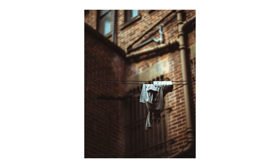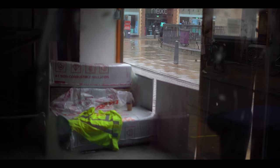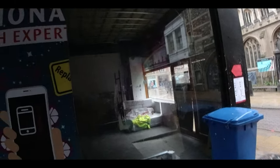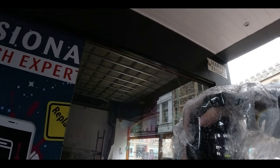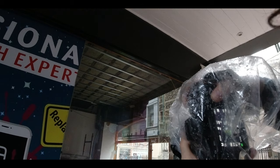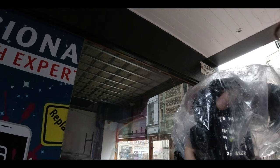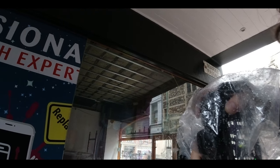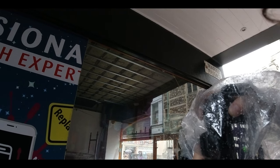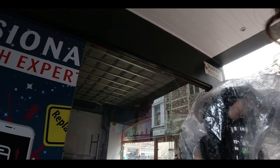Then I stumbled upon a scene I didn't expect to capture today. I have a series where I photograph items left behind by people in weird positions and places — these items have to really stand out from their environment. Here we have a yellow vest left on a couch-like surface inside a corner shop, next to a cup of coffee. The light coming from the window feels as if it was placed there just to focus on the vest and leave everything else in darkness. I also took a second shot using the window on the right as a frame to another world — a couple passed walking under the same umbrella holding each other, making a nice contradiction with the loneliness of the vest.